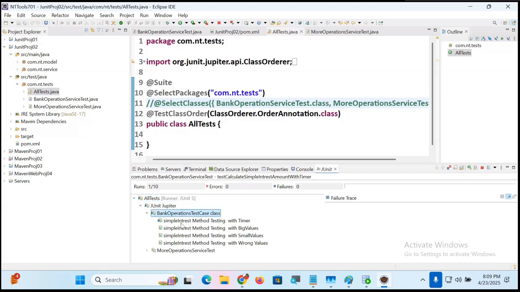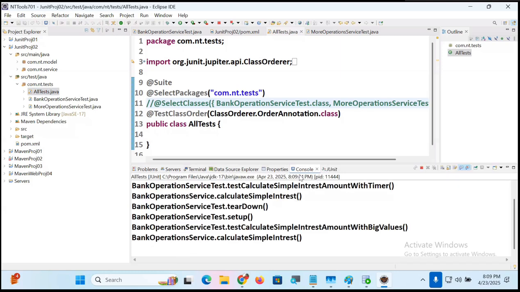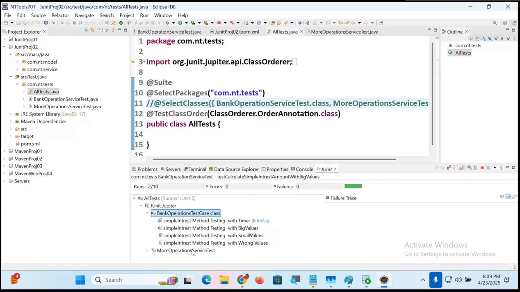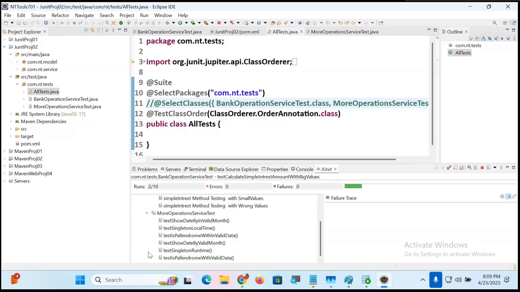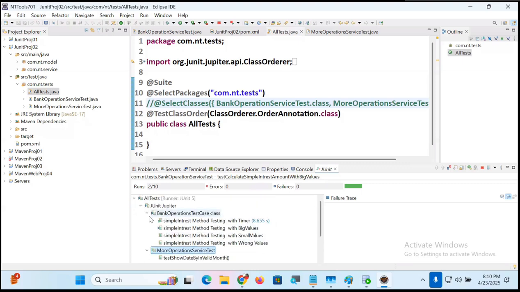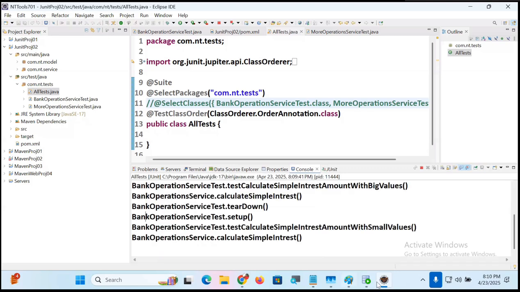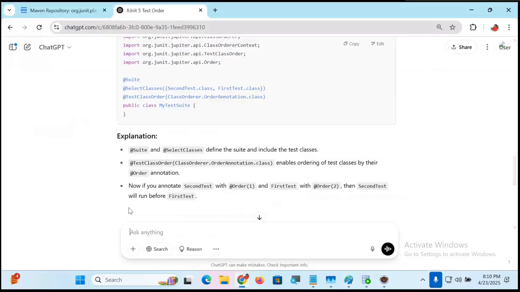Bank operations, more operations. Sorry, it's not reflecting, guys. Okay, what is it saying? Select classes, second test, first test. Class order, order annotation dot class. Okay, that's good.